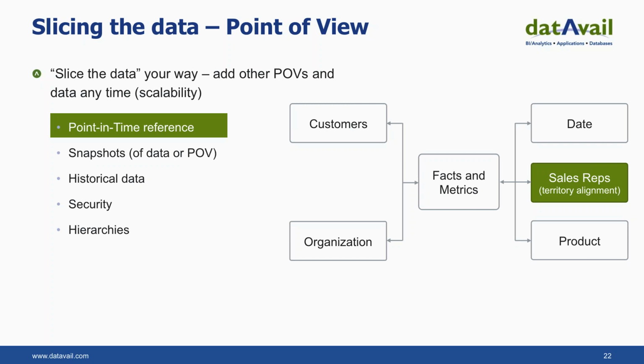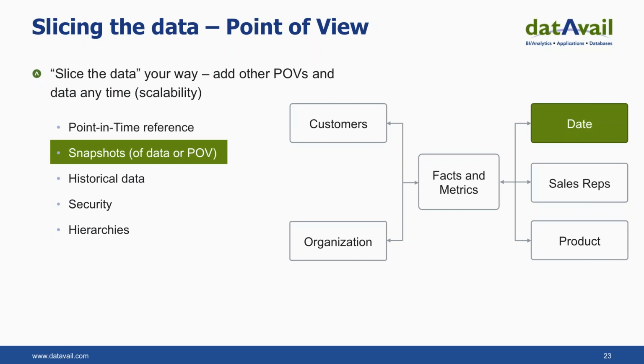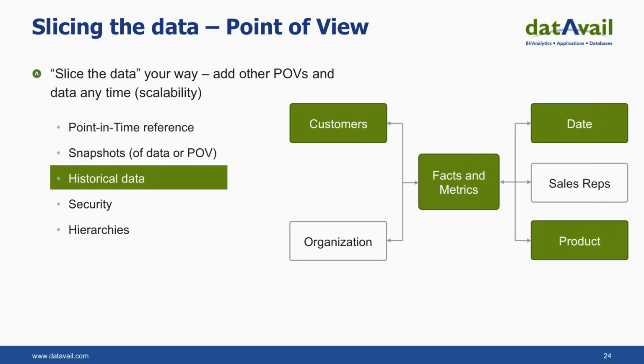What happens when an employee's job role or job title or their salary increased or decreased? We can also look by date and all sorts of granularity within the date, year, month, quarter, day, and we can take a snapshot of that data so that we can see that point of view as if it's frozen in time, and we can even isolate that and drill down to certain points of view in that snapshot of data. We can even look at historical data.